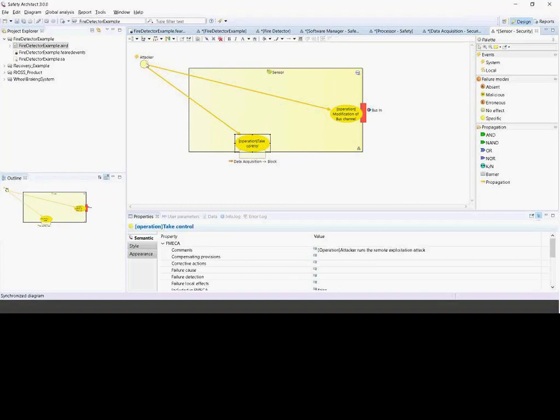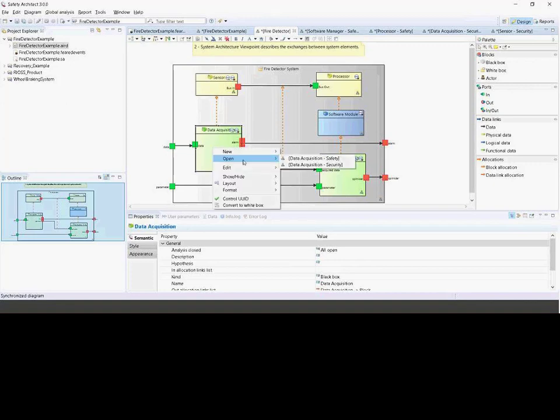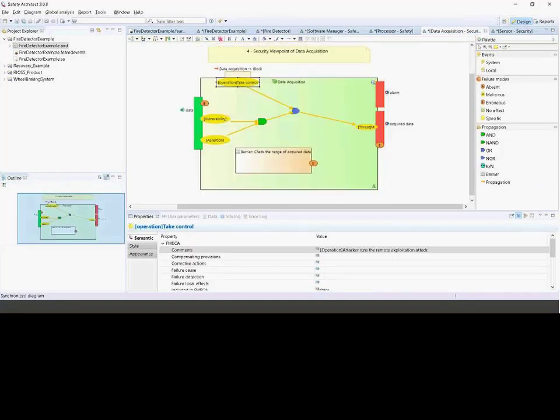For example, they can run the remote exploitation attack in the sensor, or they can modify the kernel of the BIOS in the context of the vulnerability and the assertion of the element.